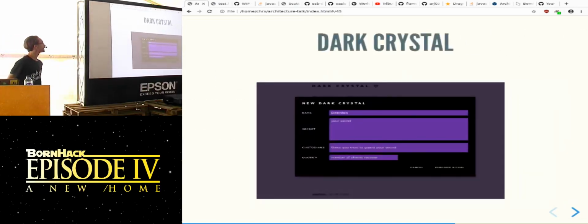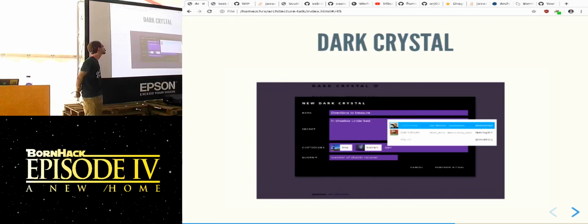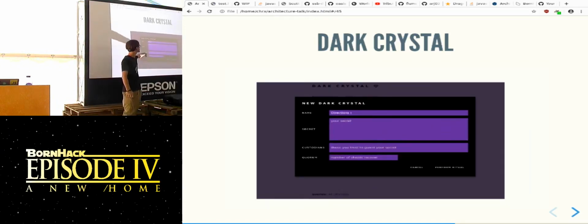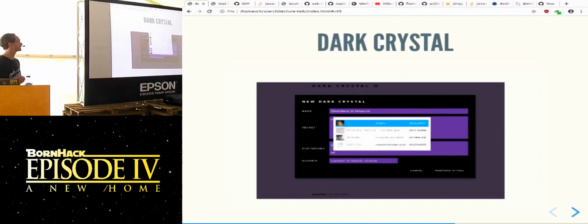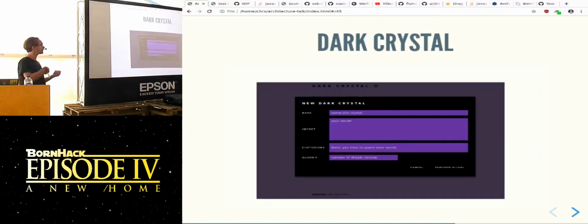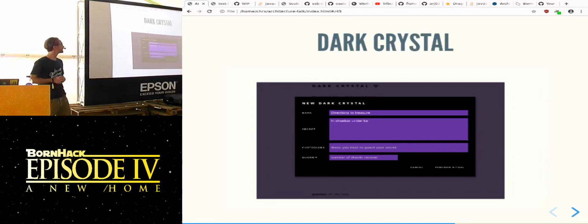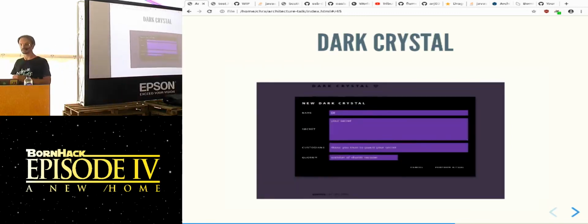And this is another really interesting app that's built on top of this called Dark Crystal. So the idea is that you can have a secret that you want to share or save, for example, and then you can choose some of the people that you trust with the secret. And the way it works is secret sharing. So you send a shard to each of these persons, and then you choose how many of these shards you need for the quorum. And this means that you can put secrets into the network that you can then get back again. And these can be from trusted friends that you know, for example, in the real world.